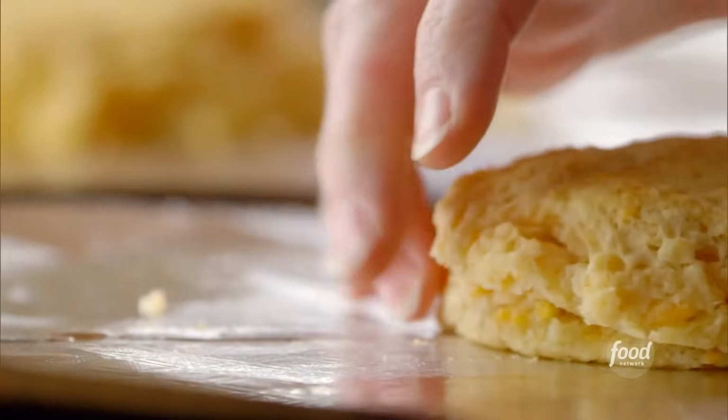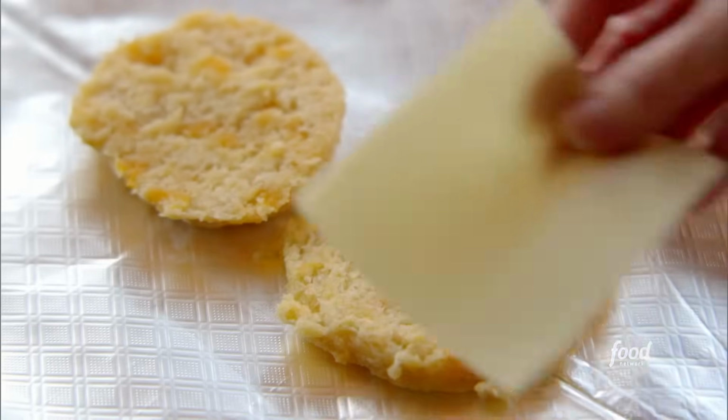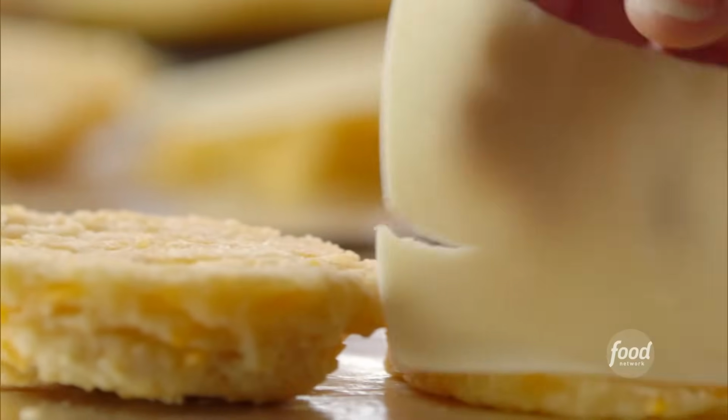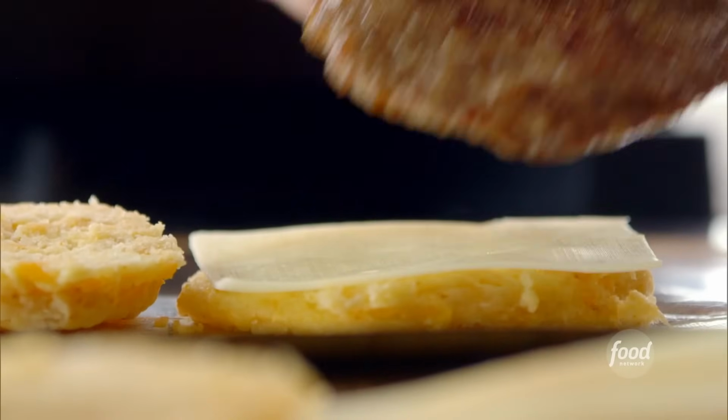Now I'll open them up and get them ready for all those luscious fillings. I'm using a slice of white cheddar on each one. Because the biscuits are so hot, it's gonna help the cheese soften and melt. Then I will do the sausage patties.